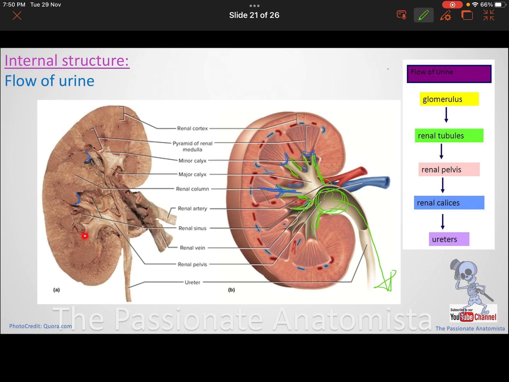If you want to see it in a real kidney, you have your renal pyramids or medulla, and once you come out of the medulla, you are in the minor calyces. Once you have a union of a couple of minors, this is the major. Once you come out of the majors, here you form your renal pelvis. Going all the way to the ureter, the widest area before your ureter is going to be the pelvis. Again, if you are small and near the medulla, this is minor. If you are big, a union of this minor with this minor with this minor, this is major. If you are here and want to go all the way to the ureter, this is your renal pelvis.